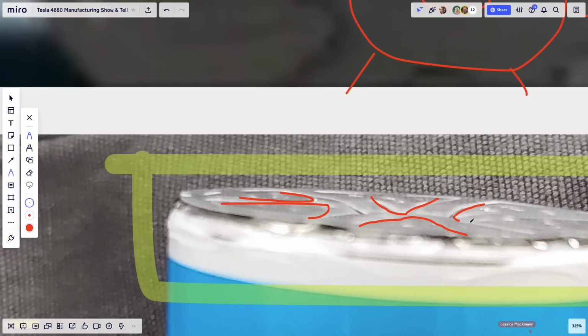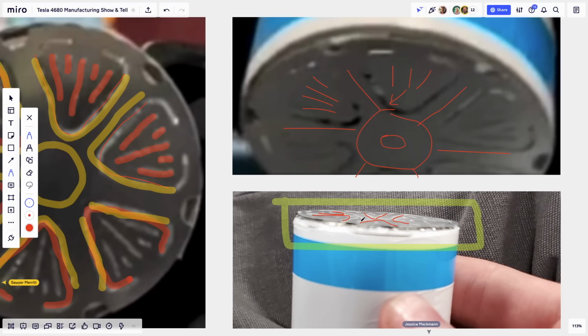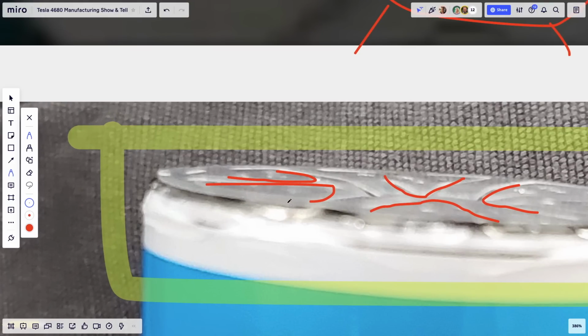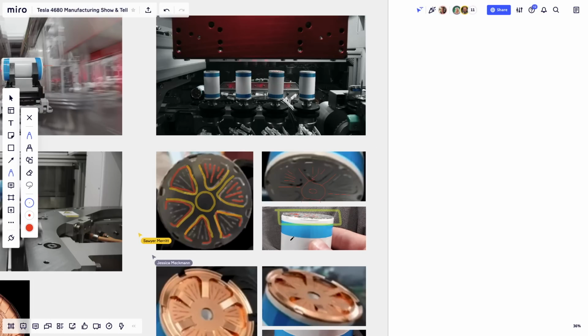So we had seen this before Battery Day. We didn't see it at Battery Day, but we saw it before Battery Day. And if you look at it, you can see that foil is not thick. The thickness here is super, super thin. I just drew 2 parallel lines, but it's much, much thinner than that. And the same thing on the flip side, on the anode side, you have the same type of situation.